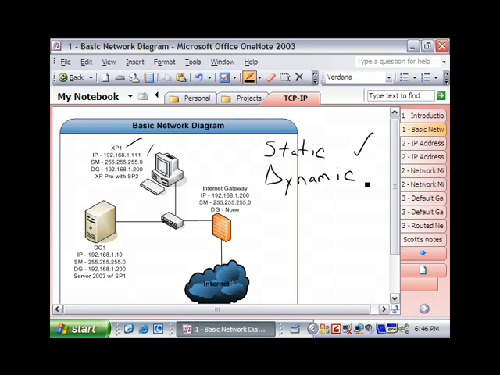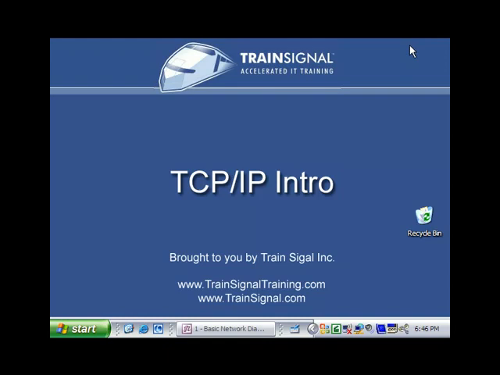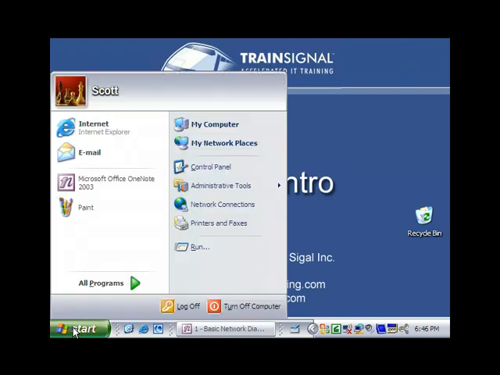Okay, so our goal here is going to be to configure this IP address over here in XP1 statically, and then attempt communication through our hub or switch over to DC1. Let's go take a look at how we can do this. Okay, first off, we're going to go up here and we want to configure our IP address. So we need to go and access our network card.